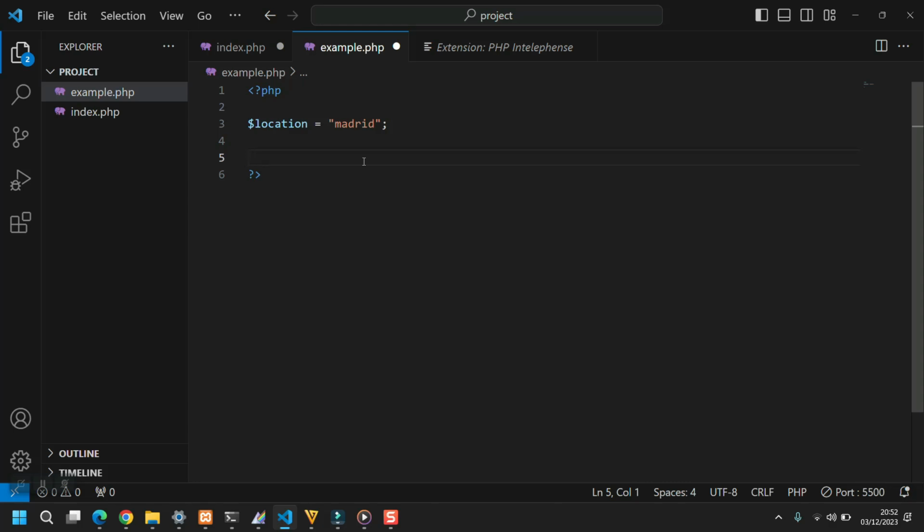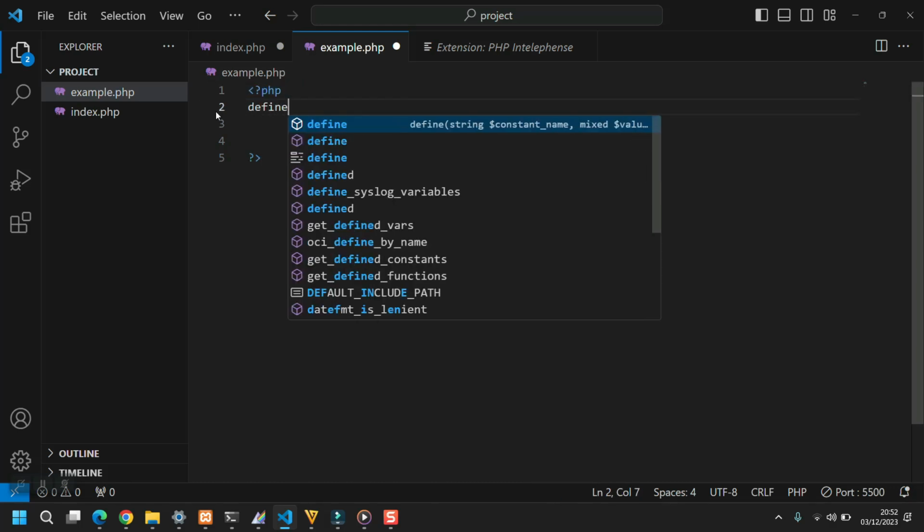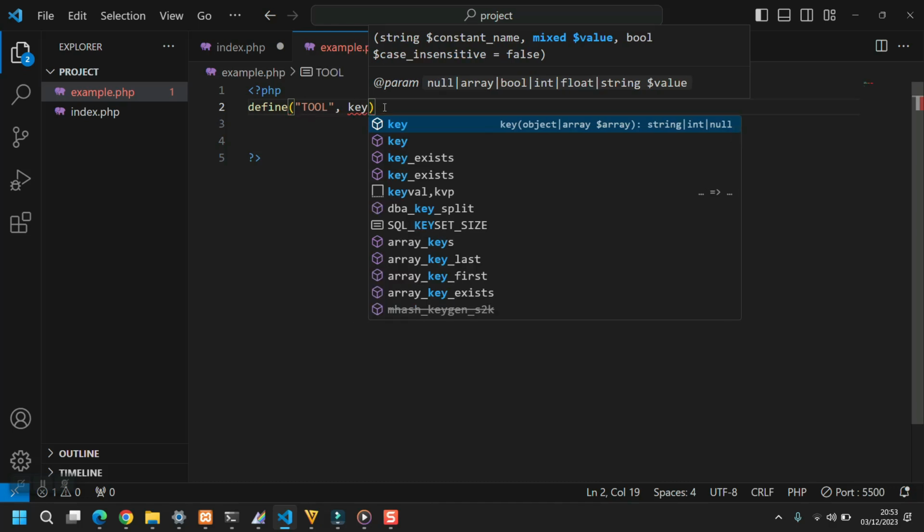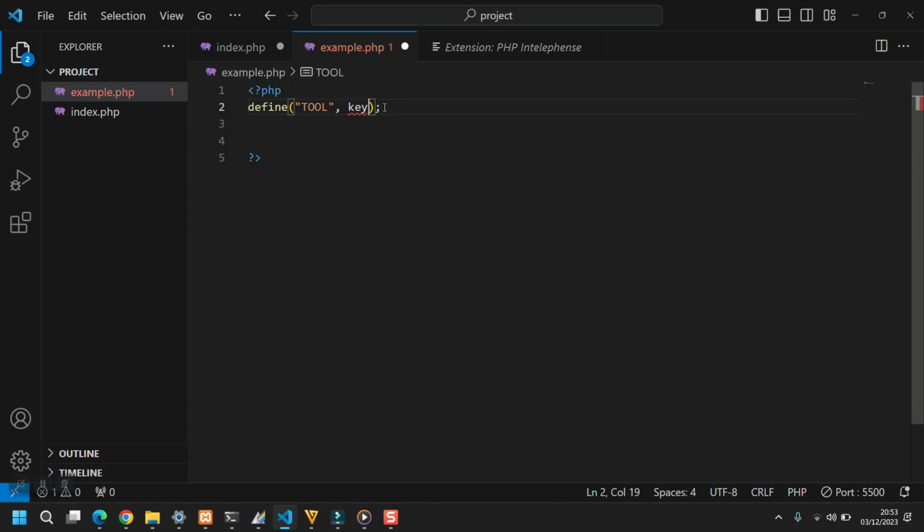We have to talk about the constants. So to define a constant, we have define. Define takes a name, the name of the constant, say tool, and then a value, I don't know, key, just some random word.